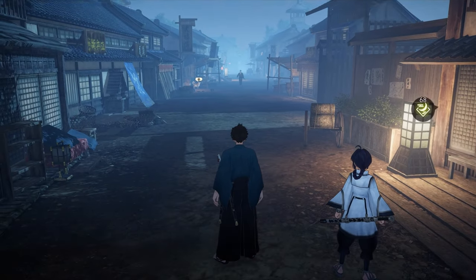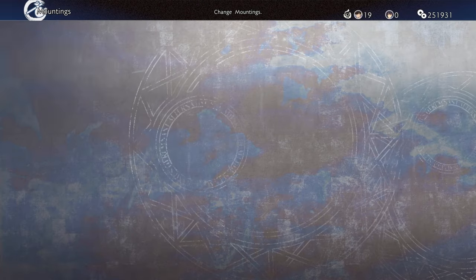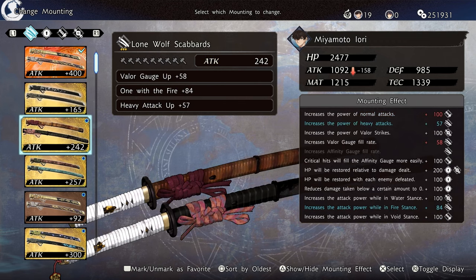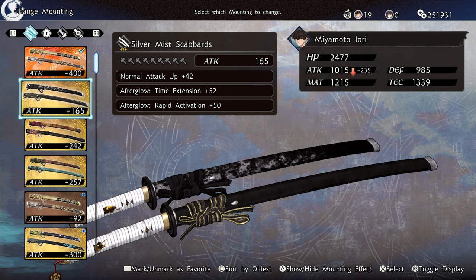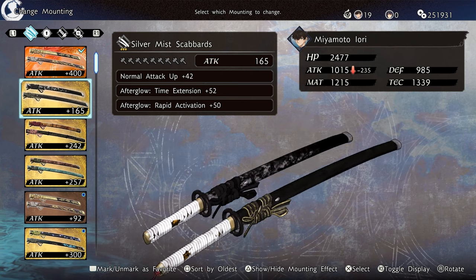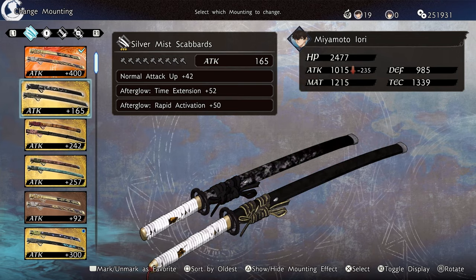Tomorrow's gonna be a busy day. Okay, that was just done. You've pinned mounting with new effects. Good. Which one? Let's see here. Whoa. Whoa. Afterglow effects. Really? Hold up. How do I show mounting effect? Toggle display. I want to know about that.